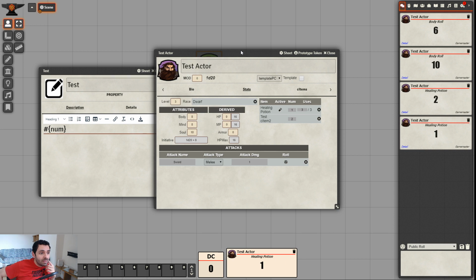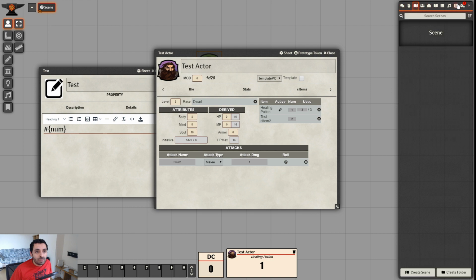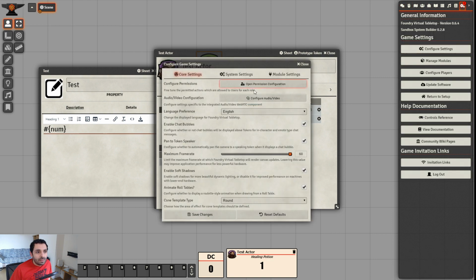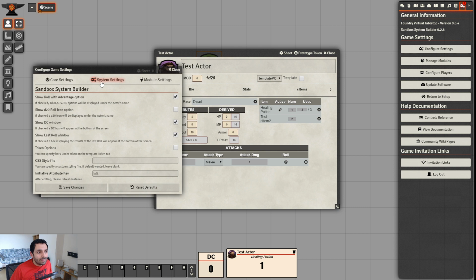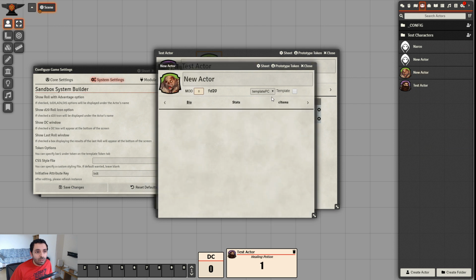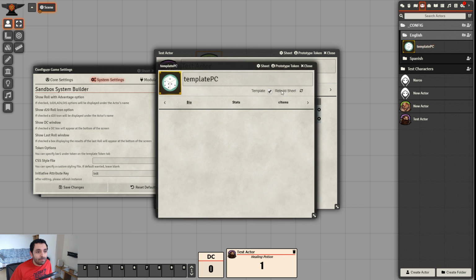going to be called tips and tricks. We're going to look at the system settings. We're going to look at the token options that we haven't talked about in templates.